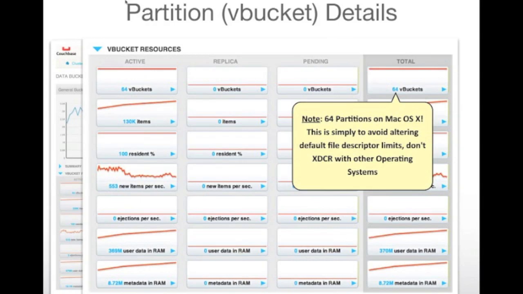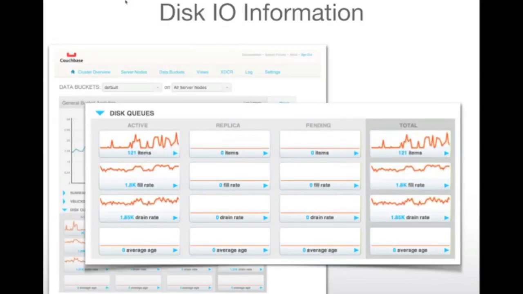So don't try to do XDCR between your Mac and other operating systems. It won't work properly. And you can actually change that to 1024, but you have to increase your file descriptor limits in order to do that.